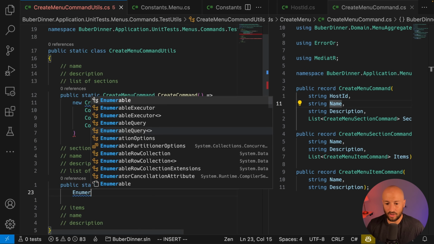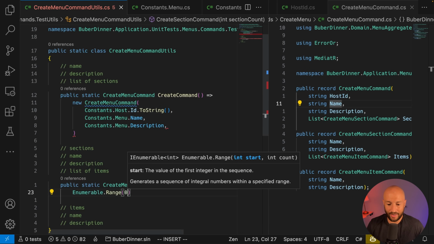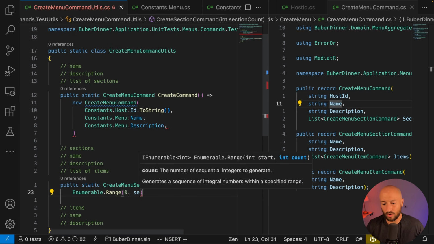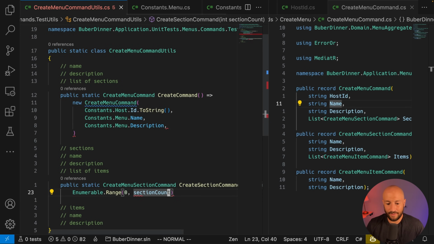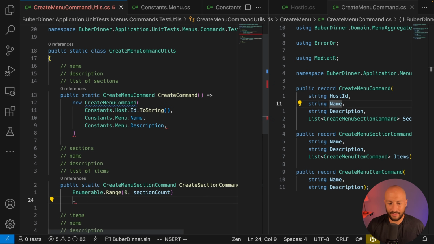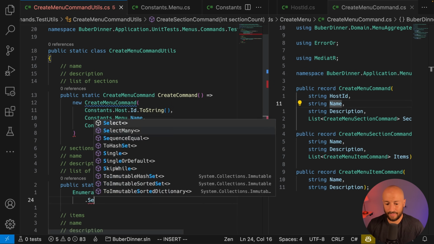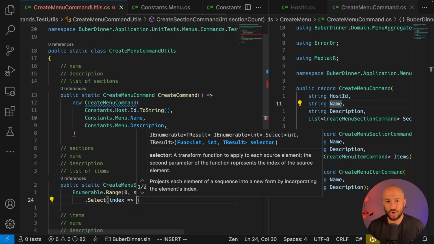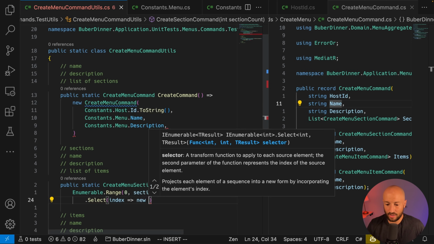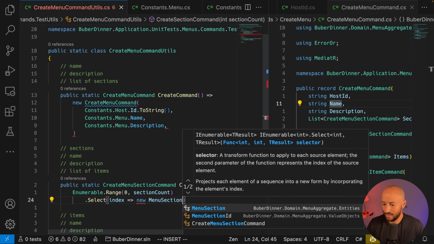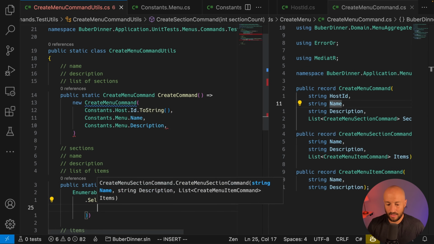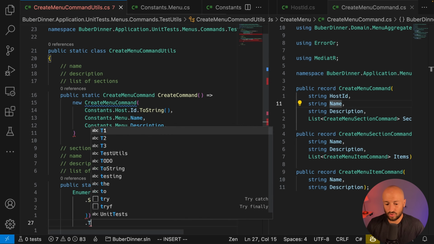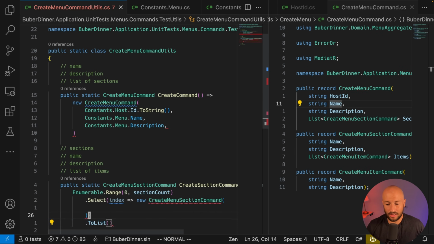So for that, we can do the following trick. We can say enumerable.range. We can give it the range from 0 until the section count. And over here, we can select, and based on the index that we have, create a new menu section. So we can say over here, new menu section command, and finally to list this entire thing and return it.